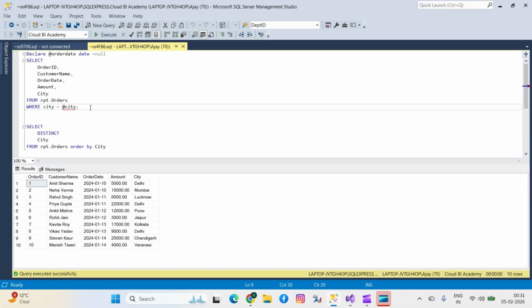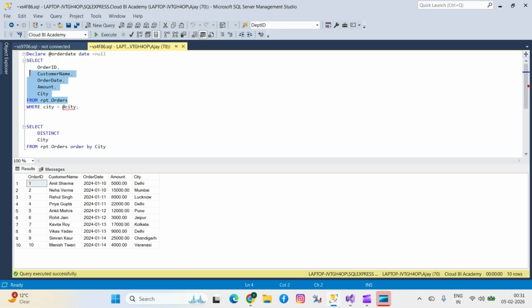Let's assume we have a table here. This is the order table. Here we have order ID, customer name, order date, department, amount, and city.